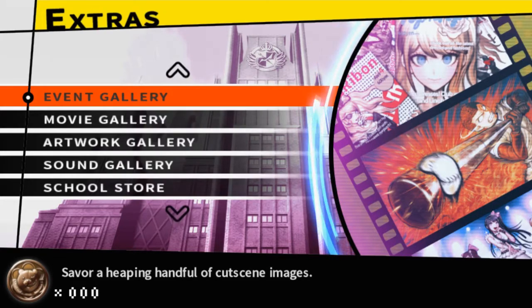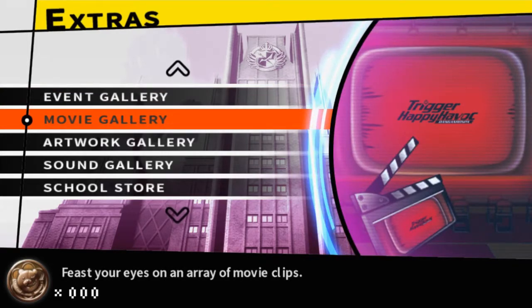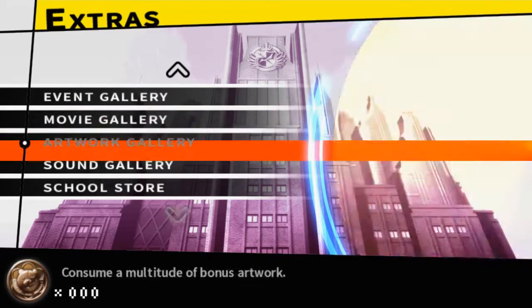I wish you could just unlock this as you played through them in the story, or like if you got A ranks on the class trial, you could unlock this sort of stuff, because requiring so many Monokuma medals is just ridiculous, to be honest. You need so many, and you don't get them that fast, especially when it's the longer trials and you get like 100 or 200 Monokuma medals, and you occasionally find 1 or 2 as you search through stuff. It's just not worth it.